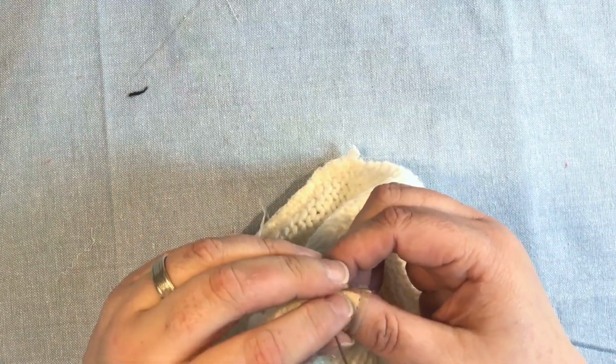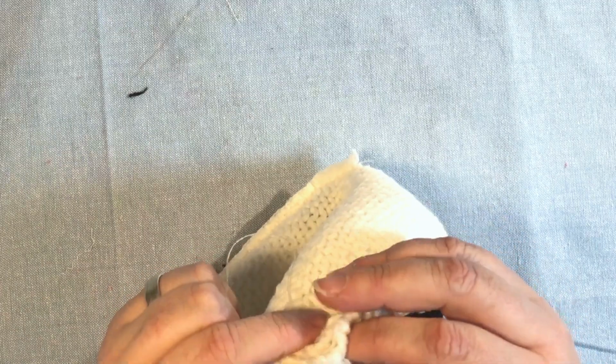See, there's this loop of wool here that's kind of loose. I think I'm going to try and catch that in the thread so that it's not dangling all over the place. There's just something about hand sewing that makes me think about all the people from the last hundreds of thousands of years who did exactly the same thing.